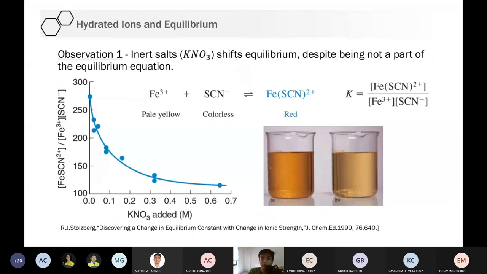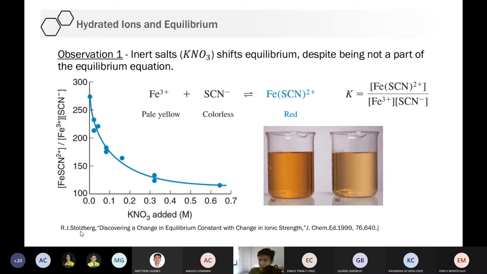Okay? So, yun. However, introduction pa lang to, no? Punta tayo sa observation. So, sabi natin last time in chapter 3 that we can tell, no, yung shift ng equilibrium by just looking at the species in your equilibrium equation. Suppose you add iron, that will shift the equilibrium to the right. If you add these ions, that will shift the equilibrium to the left. Okay, so ang requirement natin last time for the reaction to be shifted is that dapat you have common ions. Kaya nga may common ion effect tayo. As also prescribed by Le Chatelier principle. Okay. However, look at this observation.